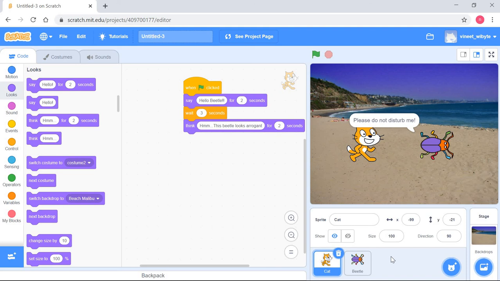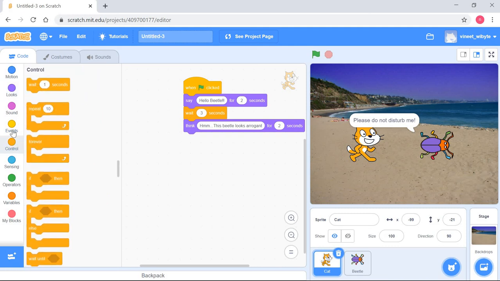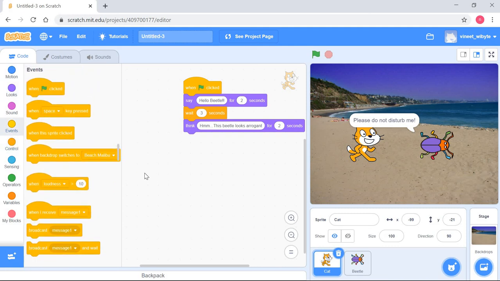But what that means is that you as a programmer have to be careful what you're telling them, right? When we built this simple comic, we used code mostly from the looks block, but we also used control, where we used wait, and events. The important blocks from events and control really are when flag clicked, which is basically saying when this green signal is given to you, when flag clicked, do something.